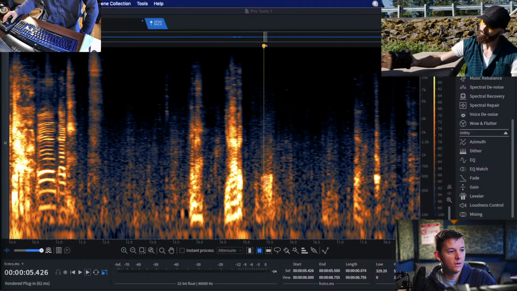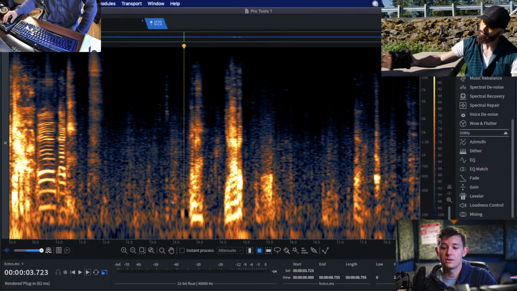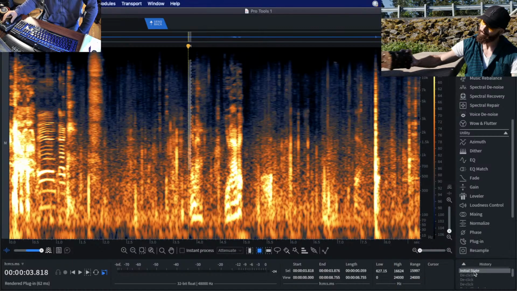Okay. House of Jen says, would dehum work for things like aircon since it oscillates? Yeah, it will. Anything that's tonal, it'll take it out, but be careful because it's going to possibly bite into the voice. So just listen to it, A/B it. After you do a process, hit undo a couple times or go back to your history. Your history panel in iZotope is over here. Go back to the initial state and just check your work, because you'll get so focused on the noise and take all the noise out, and then when you go back and listen to it, make sure you flip back to the initial state and make sure you're not taking out too much, or that you've taken out some of the life of the audio by processing.